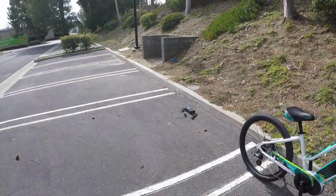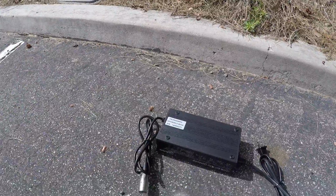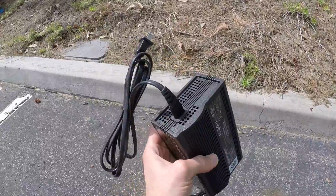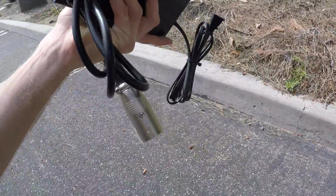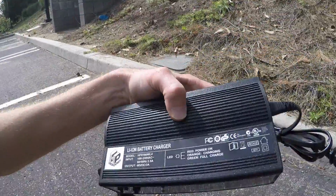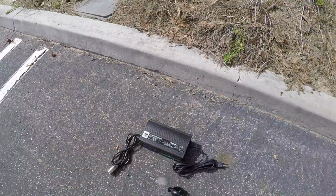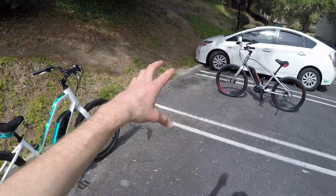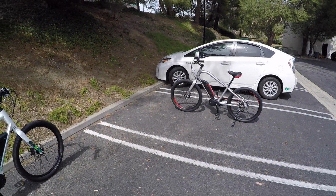So coming back to the charger, this is a 3 amp charger. I see a lot of 2 amp and some 4 amp chargers, the really nice ones that are faster. This one weighs 2 pounds. It's a little bit bulky, but you can unplug the wall side to make it a little more compact. It's got a fan built in, and there's that metal plug that I was talking about. So, you know, 3 amp charger, it's gonna get you back out there quickly. You could take that along with you in a backpack, you know, extend your ride, or if it's a his and hers setup, you could just throw an extra battery in your backpack to extend that ride. And I really think that's cool.